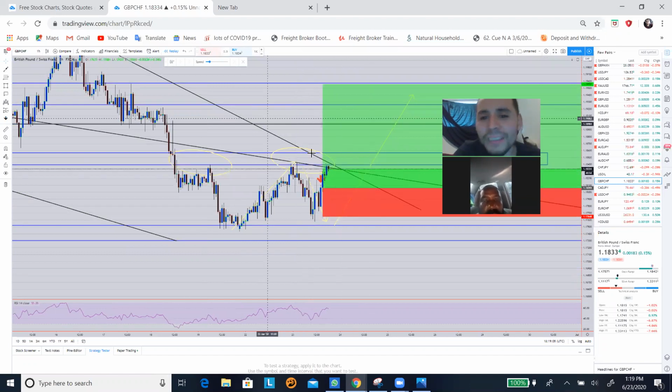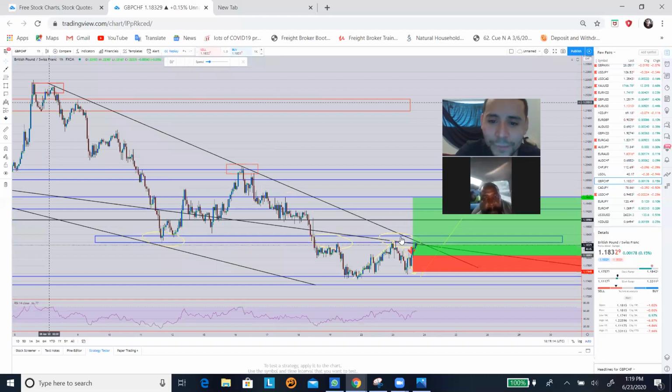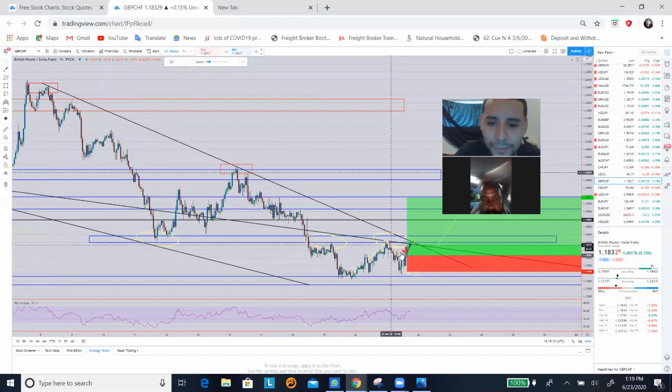But why do I predict this thing is coming up, right? That it's still gonna break this without even me waiting for it, right? Because this area is pretty strong. 1, 2, 3, right? So why would I buy from here and still buy it up to here? I don't know if that'll happen, right?